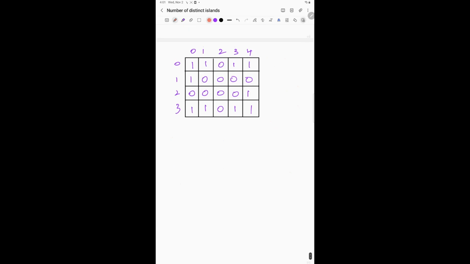Moving on to the next example, let's say we do a DFS, and that is going to give us four islands. These four islands, and then we need to check each pair of islands and check if they are the same or not. Repeating the same process for this island, let's keep this as the base, and the difference is going to be 0 comma 1, 0 being the difference in rows and 1 being the difference in columns.